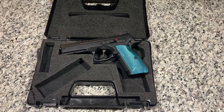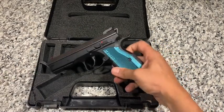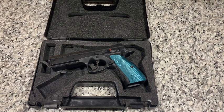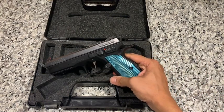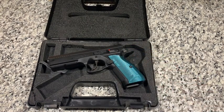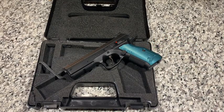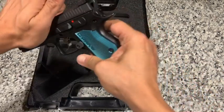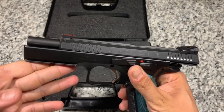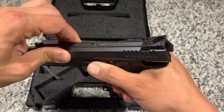The gun itself is very large and heavy. The overall weight comes in at 46.5 ounces, so it's a very heavy gun. The length is 8.53 inches — again, a very long gun, not something you would typically use for concealed carry. This is really geared towards the competition shooter in production division. The barrel, according to CZ's website, is a cold hammer forged barrel which is 4.89 inches long, which is longer than the SP01.